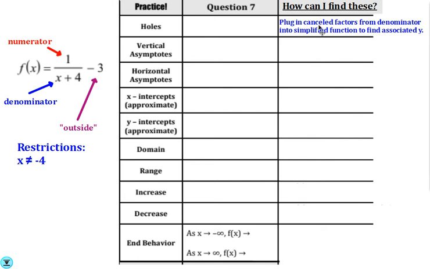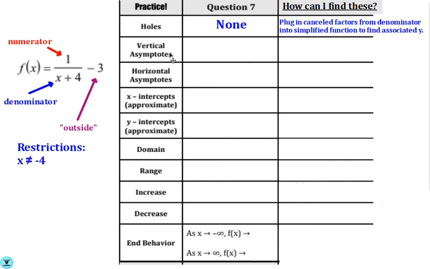You would take that value and plug it back into your simplified function after you canceled it out to find the associated y, because your hole would be an estimated point, and that point cannot be on the graph. So you're finding the point, but the point doesn't exist. It's kind of complicated, but it makes some sense if you look at it. It's like running on a highway and you run across a pothole. The road should be there, but it's not there. So you have to estimate where it's at, and that's how you would do that. But in this case, we have no hole.